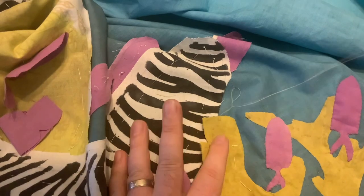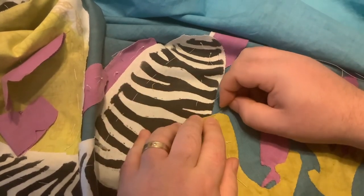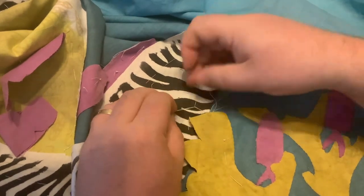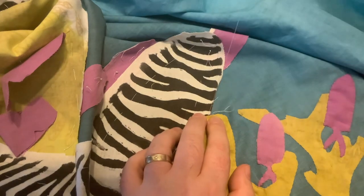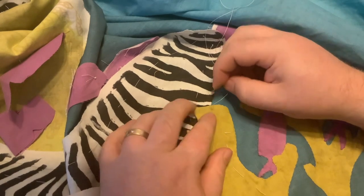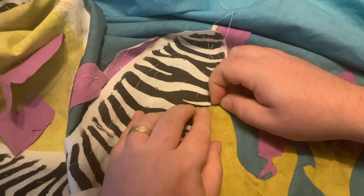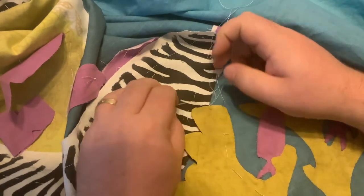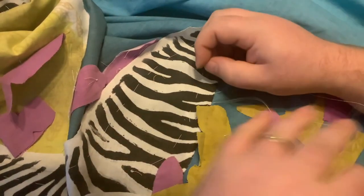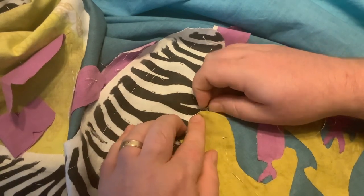And here we are. It's Sunday, I've jumped right in. The technique I'm using is called needle turn appliqué, and it's the OG way — the original way of doing appliqué. You literally do it one stitch at a time and you turn under the edges with your needle as you go. Here I'm getting ready to turn under an edge, taking a stitch, and there it is — I turned under an edge. That's where you get the idea of needle turn appliqué.